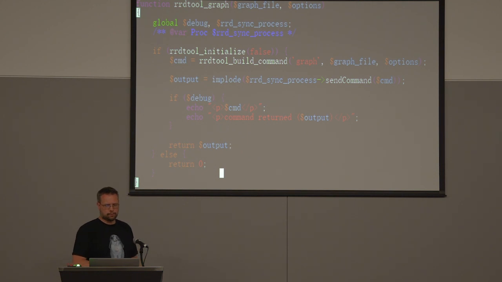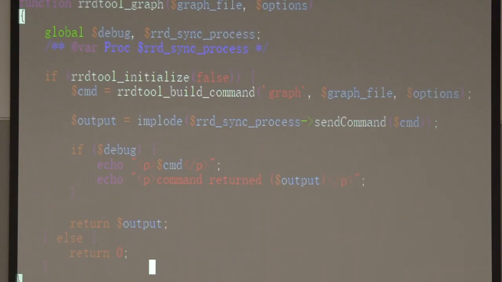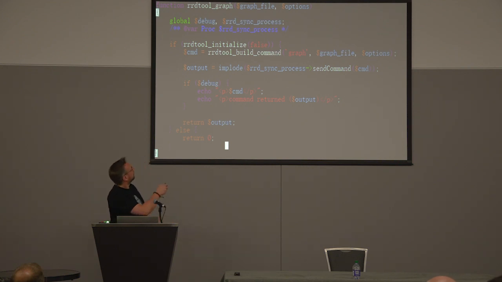The other thing we can see here is it does an initialize and a build command, graph file. And we saw graph in the output from the debug. So this might really be where we are. And then it's doing an implode and send command cmd, which is this.